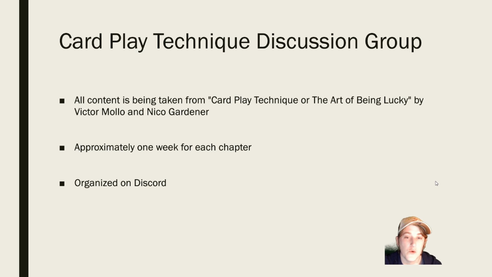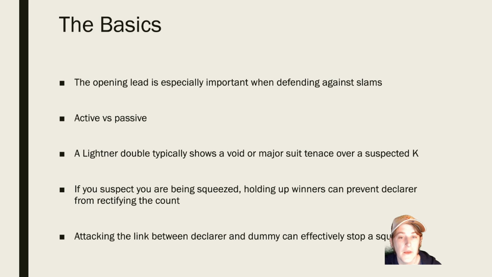Okay. So we are on our next to last chapter, so I'm gonna spare you all the normal spiel about card play technique, but we've been working our way through this for a while now. This chapter is all about what to do if you are on defense with bad cards, and normally, if you have a whole bunch of bad cards, that's because your opponents are in slam. So this chapter is really a lot about defending against slam, and then as an auxiliary thing, it focuses on how to defend against squeezes. And that is the topic that I don't really feel super confident or able to address.